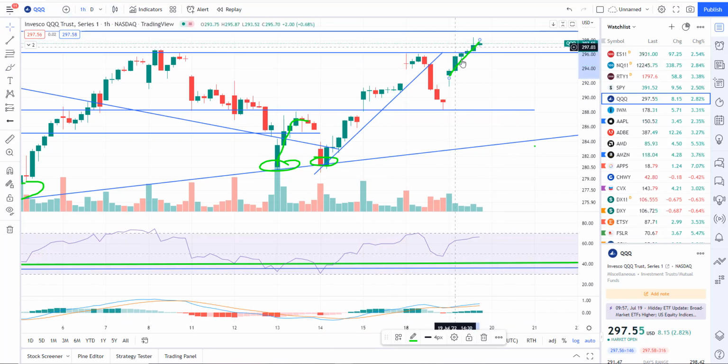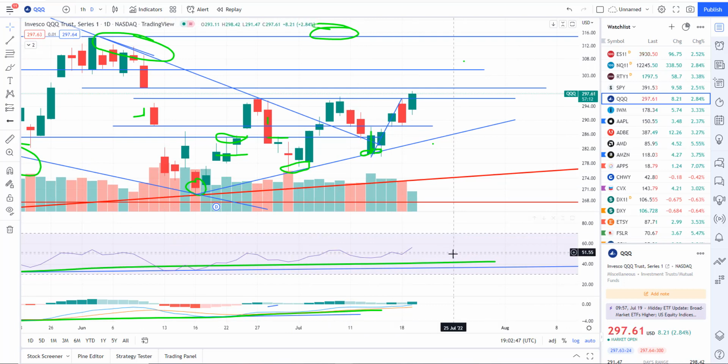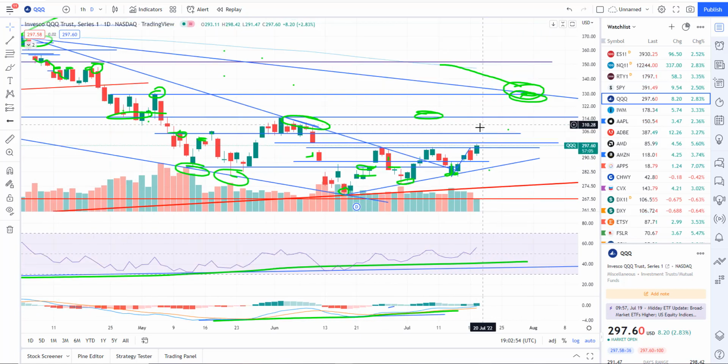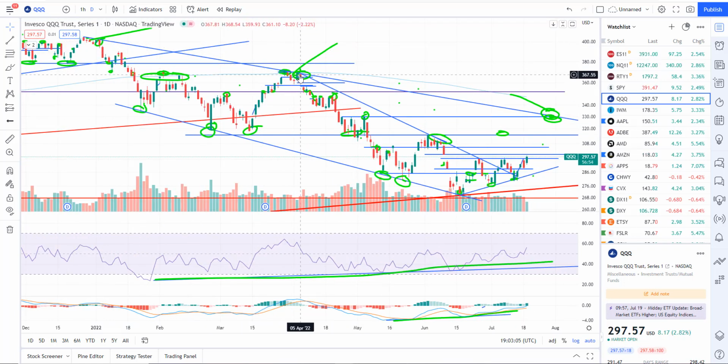That's it. We've got bullish divergence on the daily chart. We've got bullish momentum. We've got bullish price action. So looking for more upside, and at the end of the day, there's all these levels I keep pointing out. My final target is going to be up here about 329.50. Okay, and that's the downtrend line. That's the downtrend of triple Qs. I think we're going to rally up to that. We might even pop it and hit the 200-day, but in general, I'm looking for that.